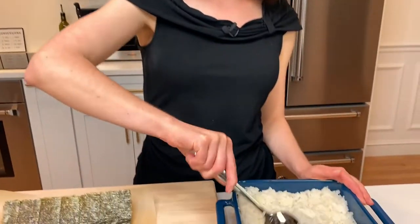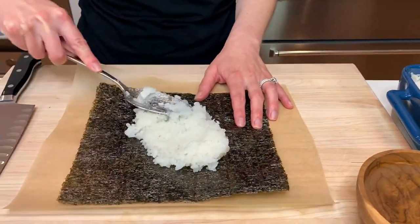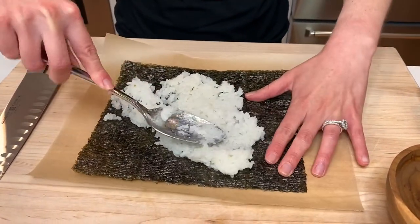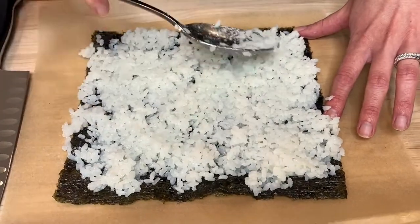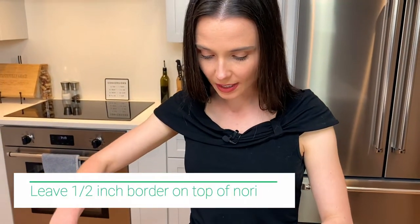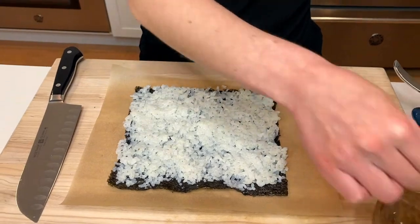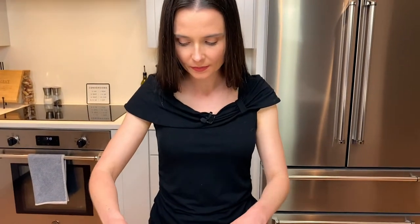So what you want to do first is take a scoop of rice and put it right in the middle of your nori. Use the back of the spoon to start pushing that rice into the corner of your paper so you have a nice even layer of rice all on your nori. You don't want it too thick, but you do want it right out to the edges except on the top. If you need to, you can wet your fingers in the little bowl of water and use it to smooth the rice out — it won't stick to your fingers.